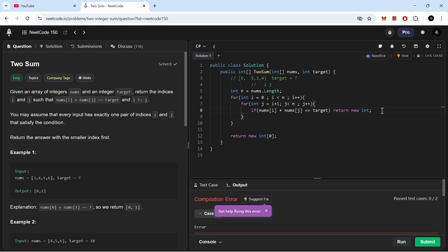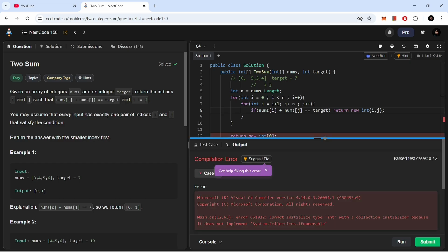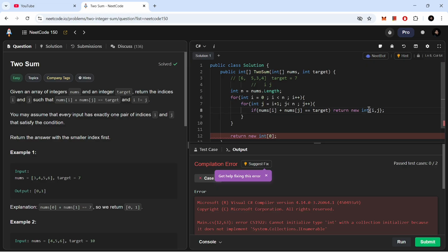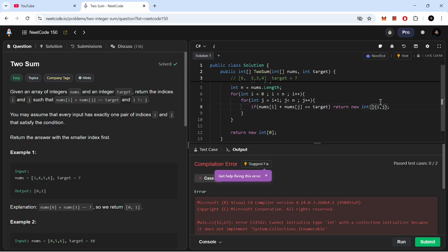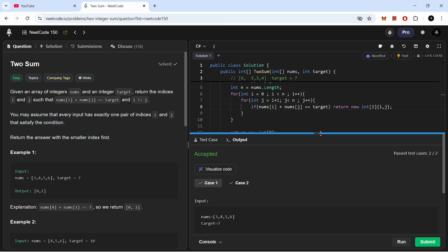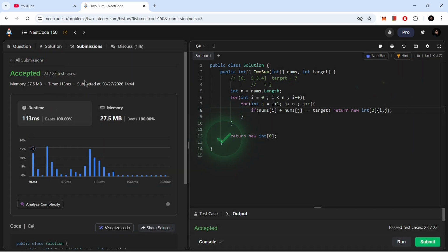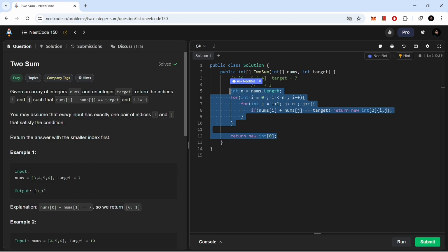We will say i, comma j. Okay, so it is running. The problem was in this. Let's try to submit it. This is running fine, okay, for big O of n square.